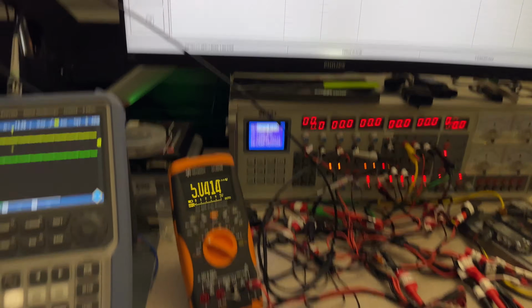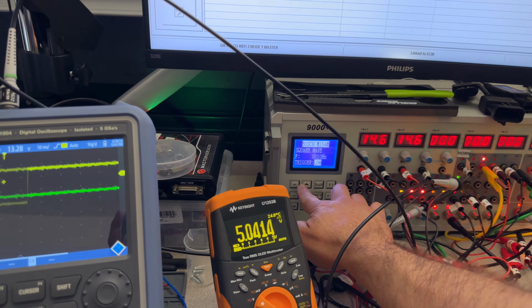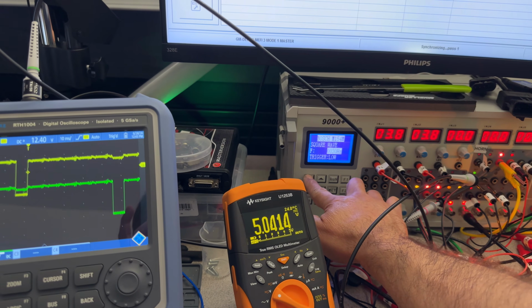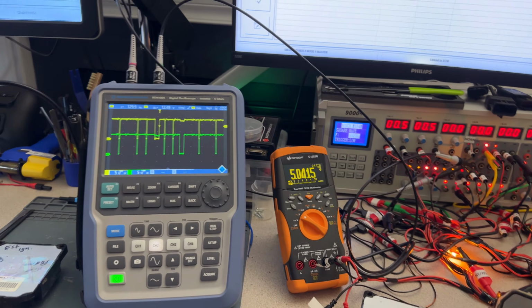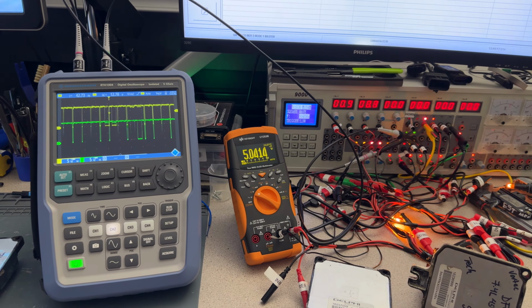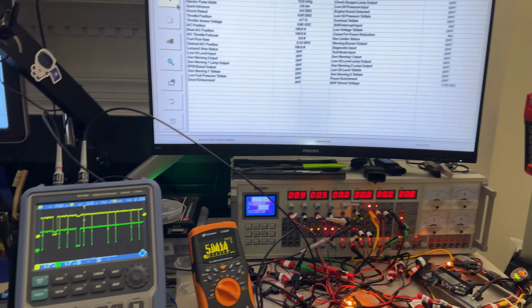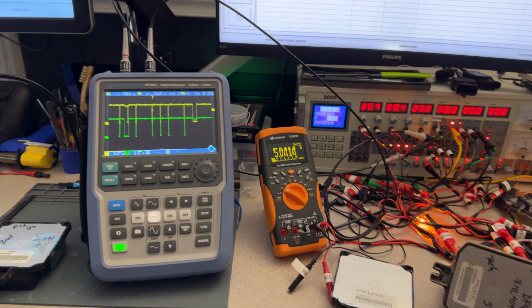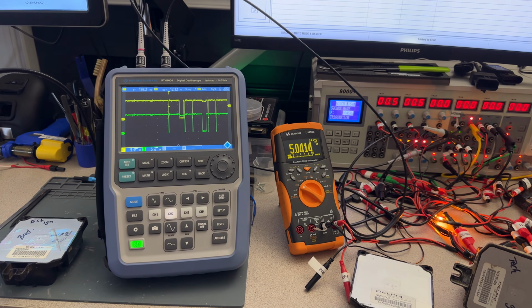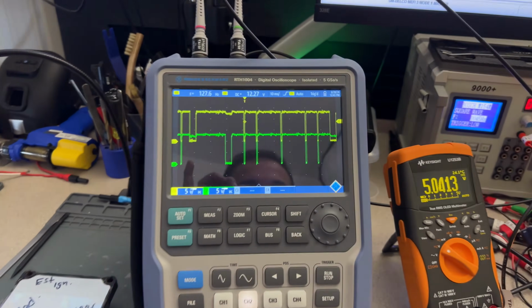His computer has 670, almost 78 hours. So I'm going to run it since I have everything connected. So let me run the computer and we can see this one working too. Let me just rephrase, because I saw it running in here without the oscilloscope connected. But now that I have the oscilloscope connected, I can see that this computer actually does have some driver issues on the injectors. And we can see that right here.